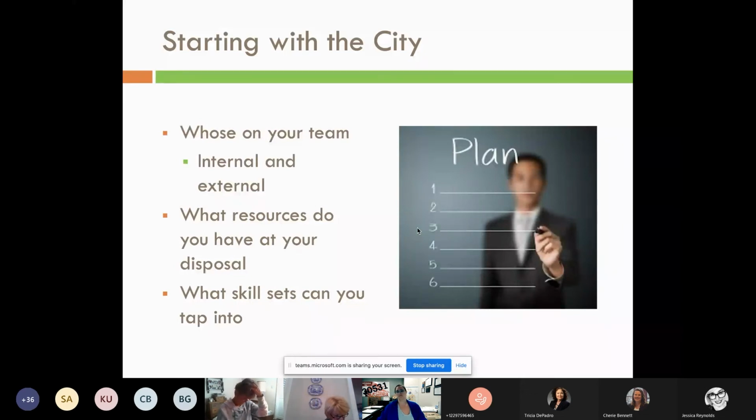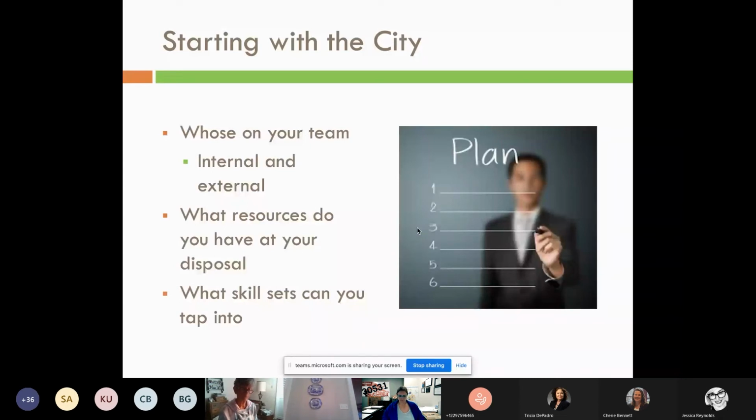Again, if you don't have great relationships with your zoning officials or your planning folks, or if your downtown development program isn't in community development, or if you don't have maybe a great relationship or even an existing working relationship with a marketing or communications arm of your city, this is a great time to figure out ways that you can work together.